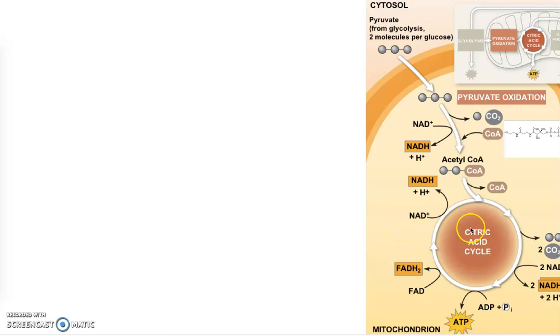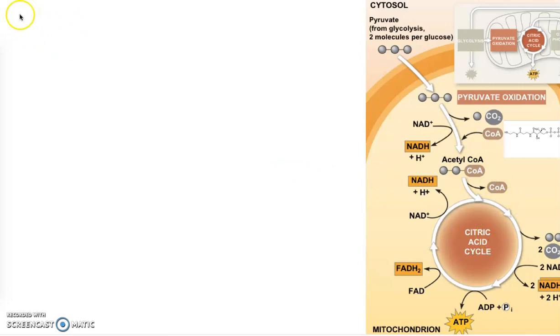Then on the flip side of that, as far as the matter goes, we are going to generate 1 CO2 up here, right, and 2 more CO2s down here. Now remind you that there are 2 molecules of pyruvate coming in. So that equates to 2 CO2s here and 4 CO2s here, or a total of 6. And that's our glucose. So our matter is accounted for. So we have energy and we have matter that we're trying to sort of do the accounting for.